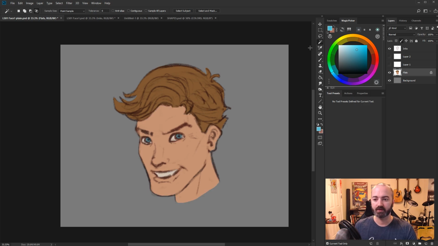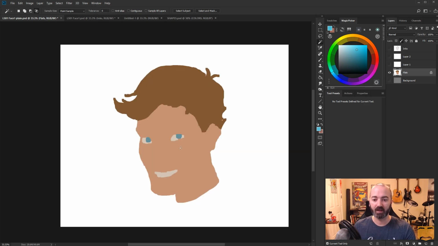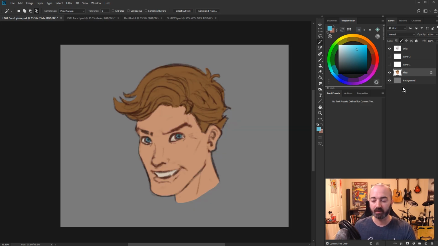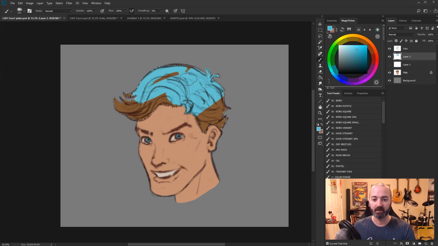So it's important to make sure that once you've set this flat layer, once you've got your color set here, go ahead and lock that layer down. In the file that I sent you that's available for download, that layer should already be locked down. But you never want to edit that layer. I mean, you might edit the entire color, but you don't want to do any brushing or any rendering of light and shadow on that layer, because we can always go back and use that to help us make selections. So we can make selections, say, on the flats layer and then work above it with a different color, and you can see how that contains that.